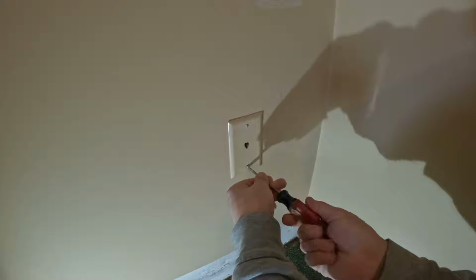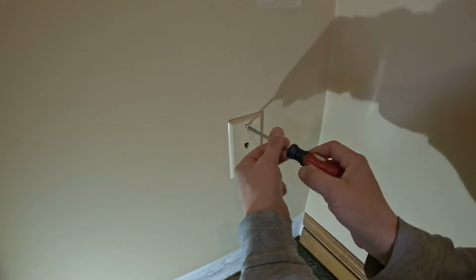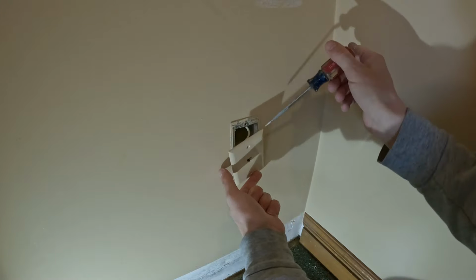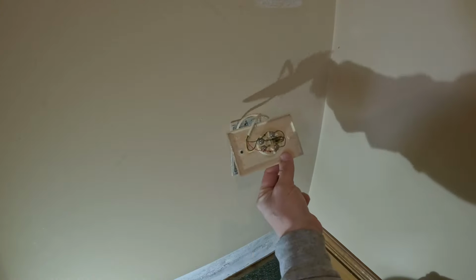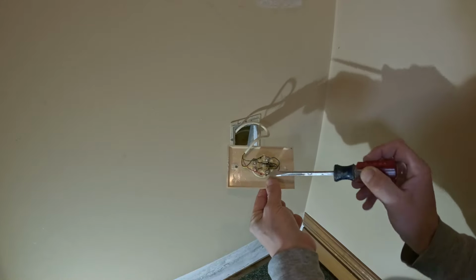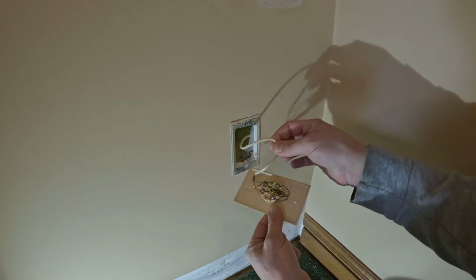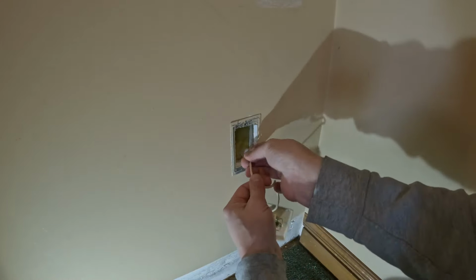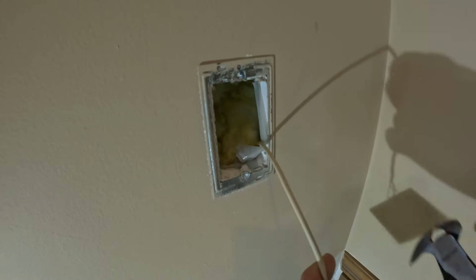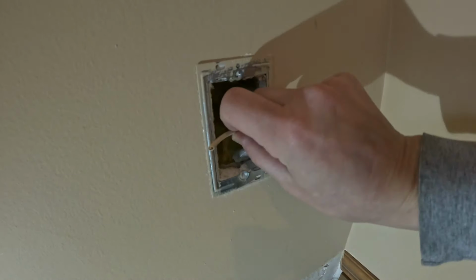Flathead screwdriver. This is not working anymore. Everything's running through cable and with Wi-Fi and everything. I'm just never gonna need this again. Here we go. And if you wanted to, you could take each of these off and cap them with a wire nut. But this is low voltage. As I said, I'm never gonna use it again. So I am just gonna cut this and tuck it in the wall. You can cut this with whatever you have. Even scissors will work. Just gonna tuck it in here.